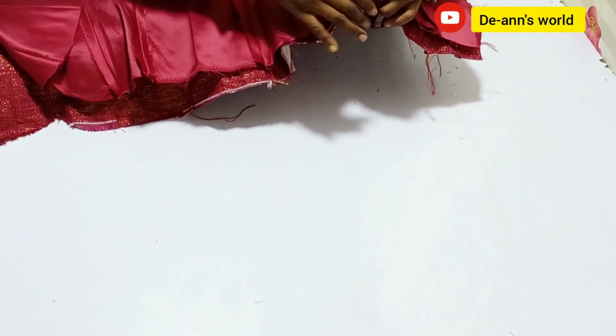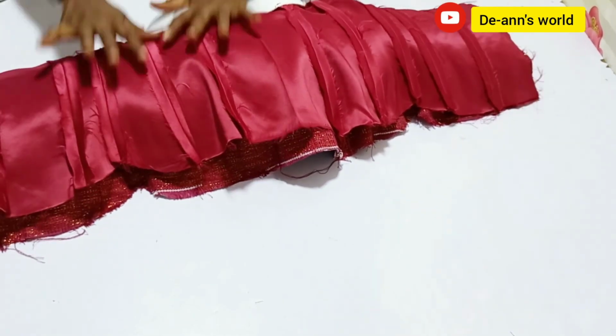So now I'm done inserting the boning. I'm going to just hem.